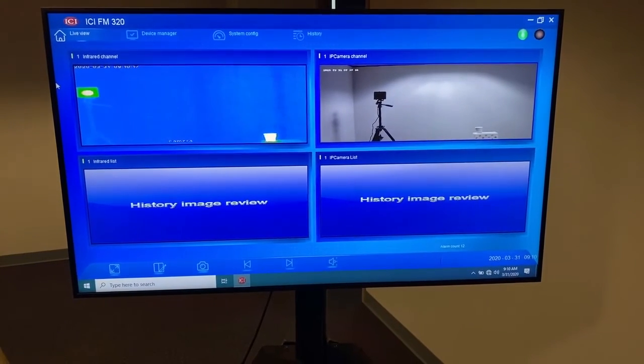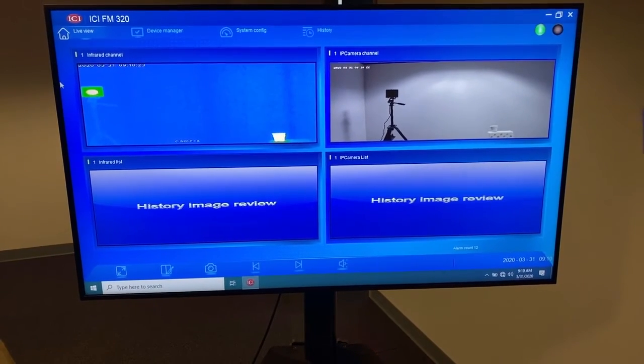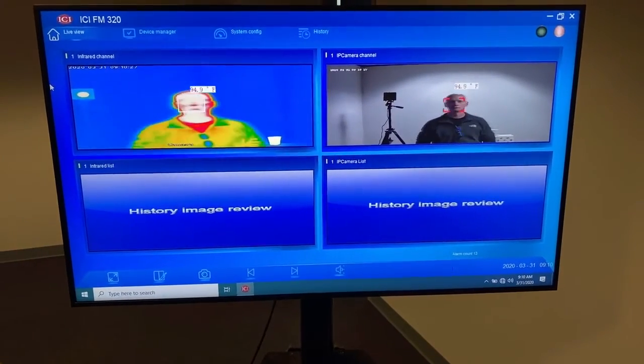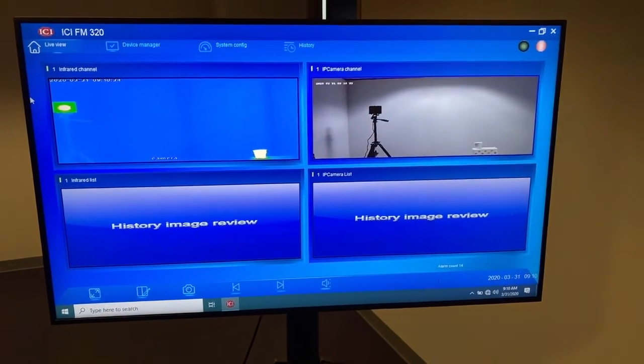And just out of a little bit of a demonstration, we have arbitrarily set the alarming value at a lower point. I'm going to step in front of the camera so you can see what happens in an alarm state. You will notice that the red light comes on here and you will hear an audible sound. So that's what you can expect on site. Very quick beep and the red light comes on.